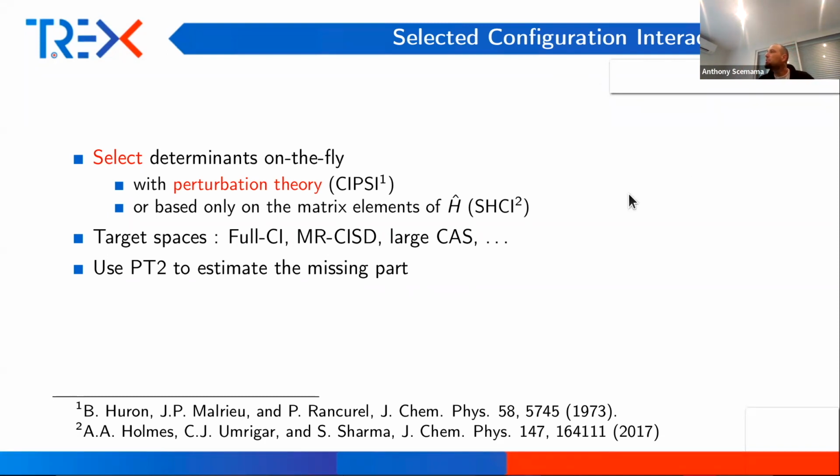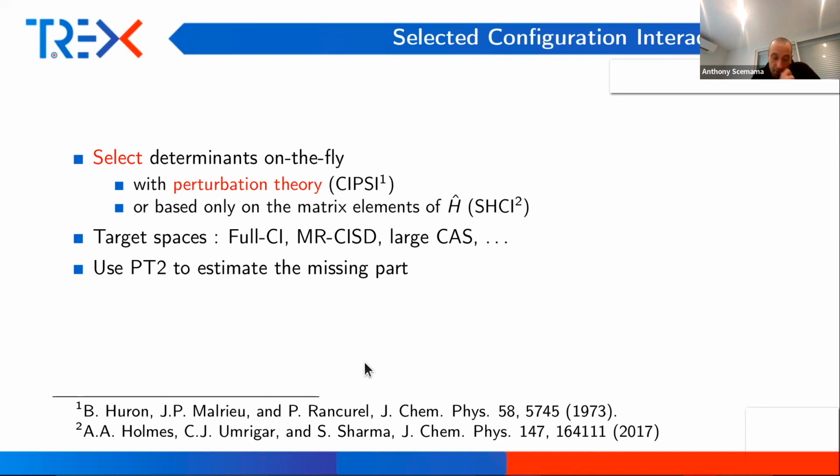So that's why I prefer not to say selected CI or CIPSI is a method. For me, it's not really a method. It's an algorithm to solve the CI problem in a larger space. So I would say that selected CI has an exponential scaling like full CI, because if you let selected CI run with an infinite amount of time, it will converge to the full CI with an exponential scaling. But if you run a selected configuration interaction algorithm on CISD, it will not be exponential. It will be asymptotically the cost of CISD.